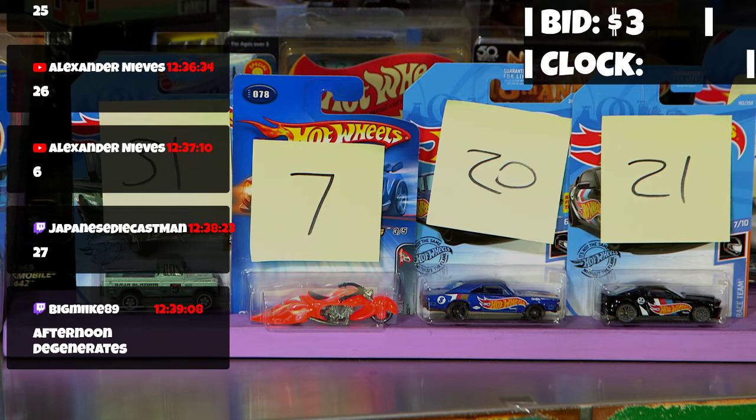Rabbits, $3. All right. There we go. 7, 20, and 21. 7 on the bike. 20 on the Charger. 21 on the Super Snake. All right. Let's make room. Bring up the next pile.